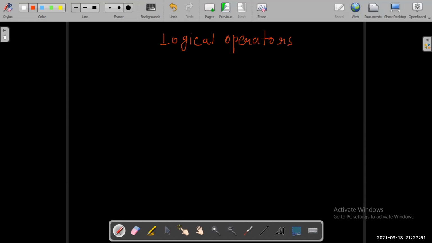What are these logical operators? Why are they used? You can say there are three kinds of logical operators. One is and. Another is or. Another is not.